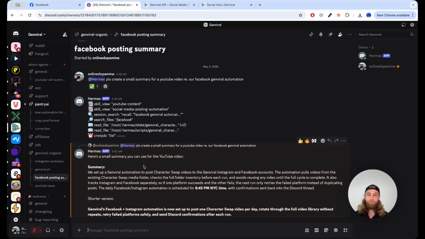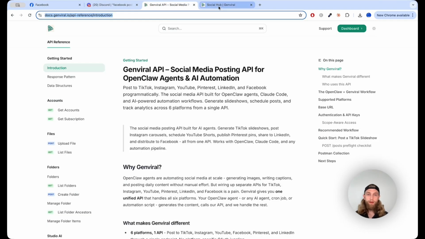Once that's the case, and now I'm going to switch to just this little summary that my Hermes agent actually did, because I've deleted the chat already for this particular automation. But generally, my recommendation with all these AI agents is to tell it, hey, please document this API and give it the API, give it the API key, obviously in a secure manner. And finally, make sure that the accounts are connected.